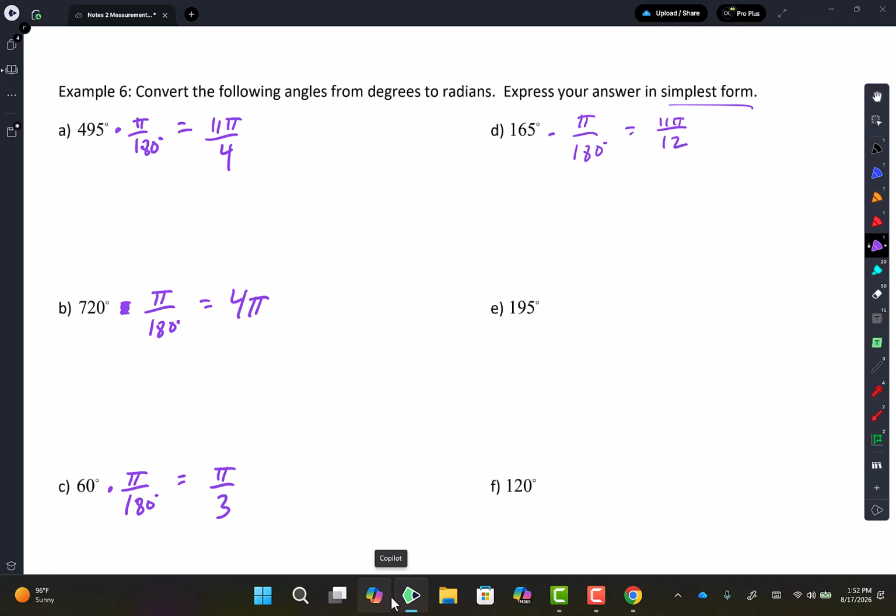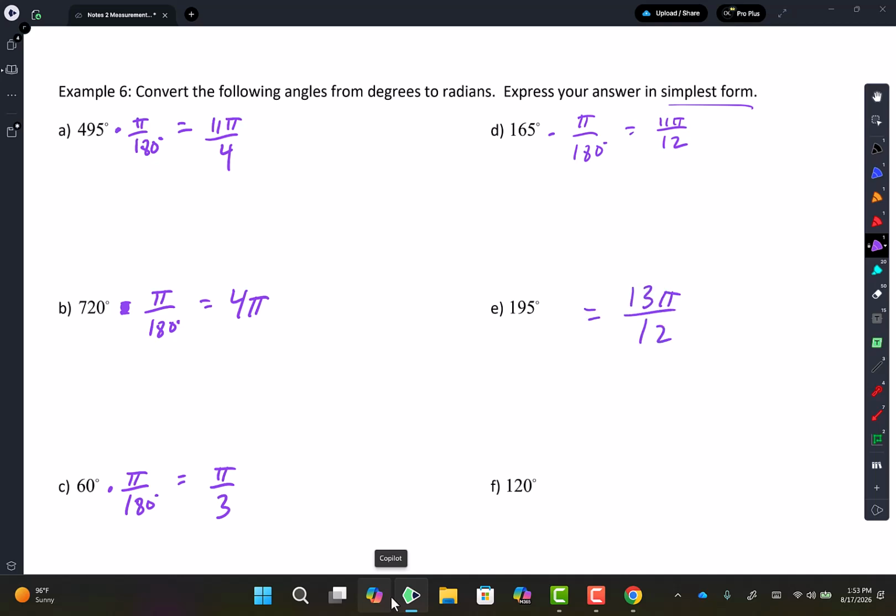I'm going to take symmetry, number symmetry, not graphical symmetry. Sean, what are you talking about? I'm trying to expand y'all's brain, guys, so you don't become robots. 165 is 15 degrees away from 180. Yes or no? Yes. 195 is also 15 degrees away from 180. Yes or no? Yes. So if 165 degrees was 11 pi over 12, take a guess for what 195 is. No, not 11, but the number still stays 12. 13, using symmetry. So 13 pi over 12.